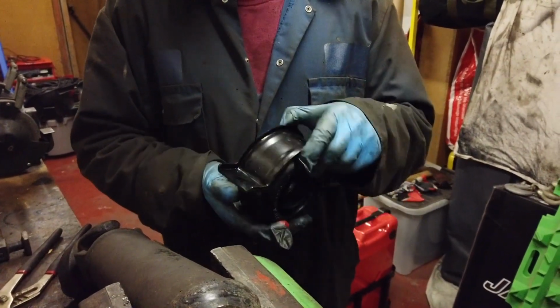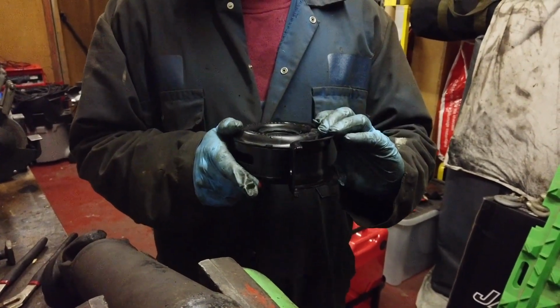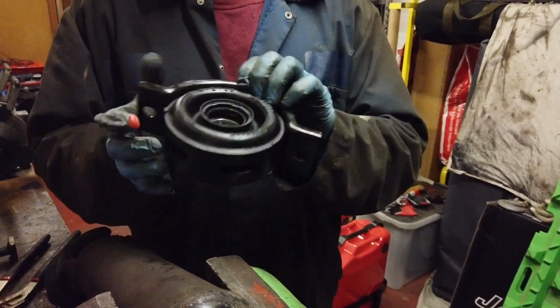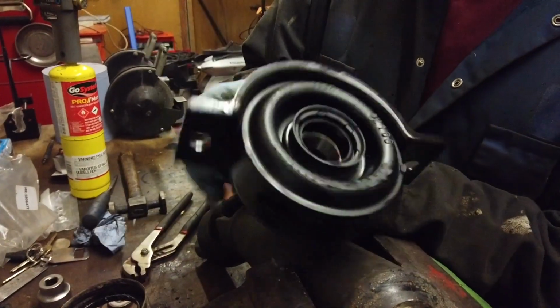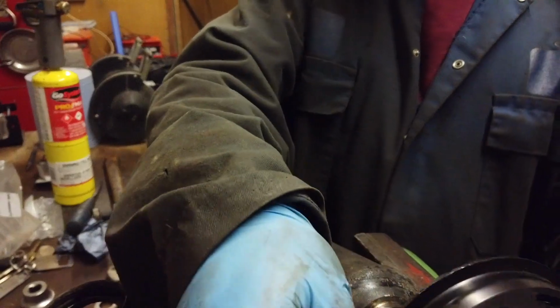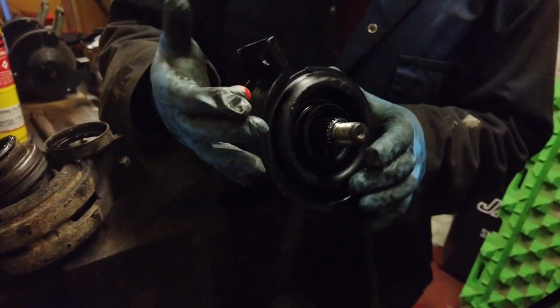So it's definitely one way on, isn't it? It goes on one way, particularly, which is the way we took it off. No, this bearing will actually go on either way because it's the same both sides. It's identical both ways. So now pressing it back on.